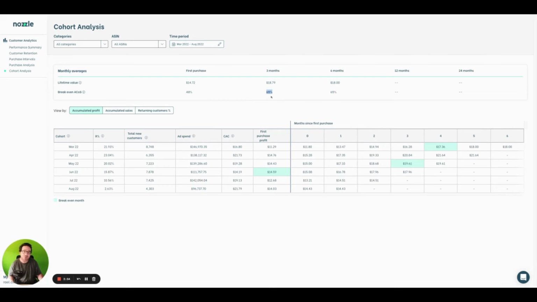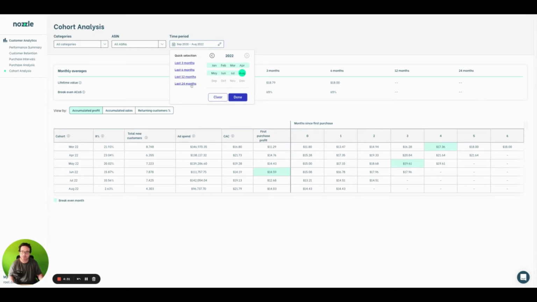If you've got all that extra room, you've got 65% to break even instead of just 48, that allows you to do many more things, right? That allows you to invest in higher cost per click terms. You can go after higher category terms. You can probably invest in higher up the funnel terms. It probably justifies things like sponsored brand video for some of the larger brands, maybe even the DSP. It just gives you a lot more flexibility in an environment of rising CPCs to, in a way, outspend your competitors.